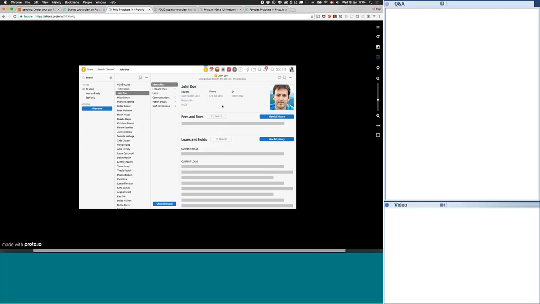So the approach we've been taking for this whole Folio platform, I assume the people participating in this meeting today have some familiarity with the project, but Folio is a modular, extensible library platform. So that means that we are designing the platform that everything runs on, and then we're designing some basic apps currently so that the system will be good for implementing and getting started in any institution. But then we expect a community of third-party developers to develop different apps for the platform. Just like on your iPhone or your Android, the phone comes with a messaging app and a phone app and an email app, but you might install a bunch of other apps that do other things.